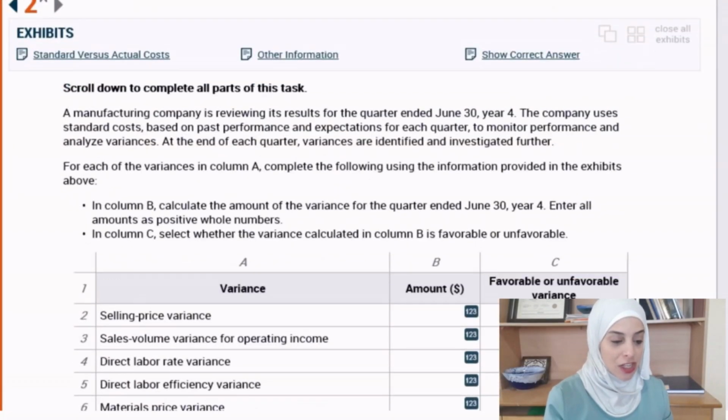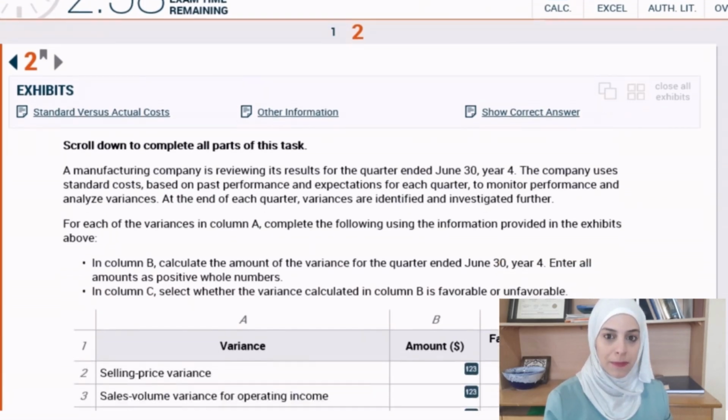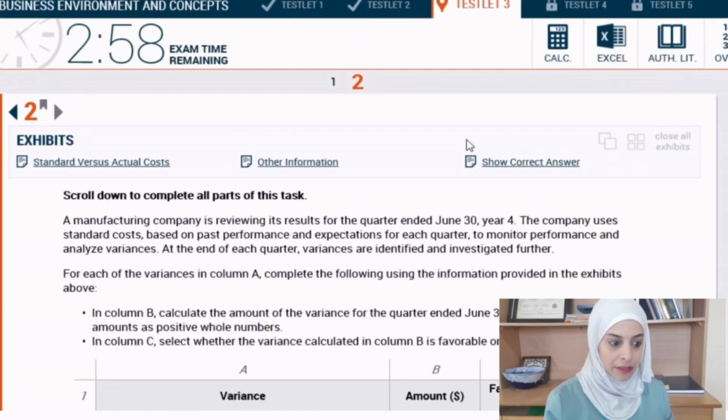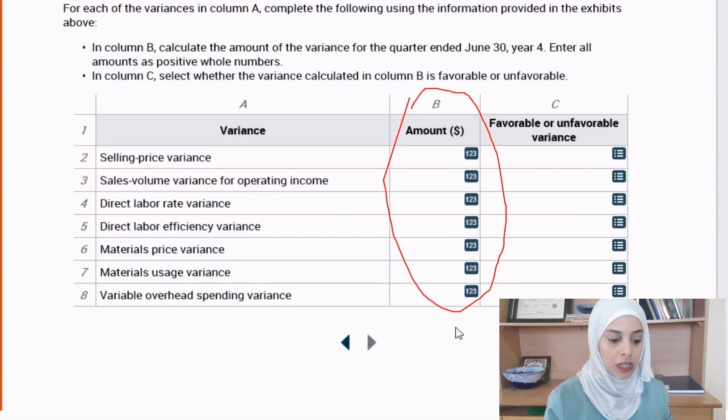Okay guys, so here's an example of a numeric entry simulation, and I chose this example from the Business Environment and Concepts exam, the BEC exam, from the AICPA.org website. So it's a real exam, and these are the exam screens. As you see here, the numeric entry, as I mentioned, you will enter your number, like you would do some computations and enter numbers freely. You put the numbers that you come up with. So there are no options, no choices. You just do your computations and then insert the numbers you come up with.